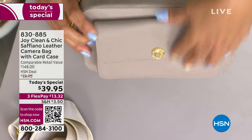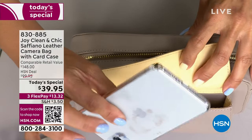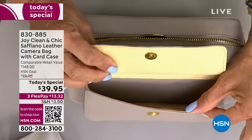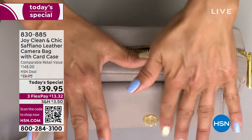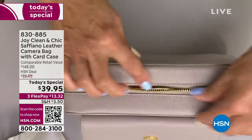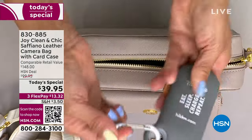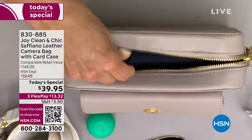On the outside of the bag, that beautiful flap simply opens up for your large phone, your ID, your glasses, your lipstick, your money — whatever you need. Maybe it's your checkbook — whatever you have, feel free to have it easily accessible right on the outside. The beautiful self-repairing zipper and that gorgeous hardware. My glasses, my lip, my charger — all the essentials are in one bag. Lightweight, durable, smart.